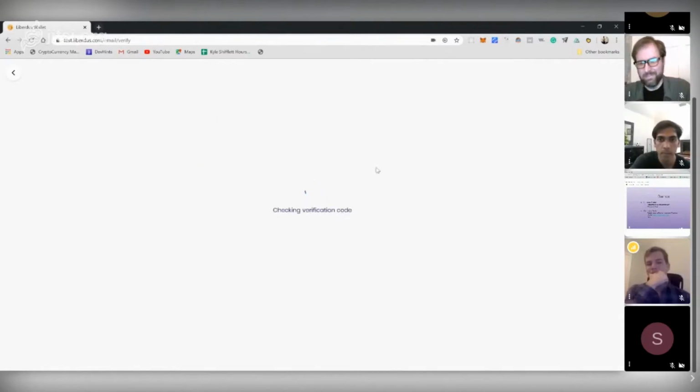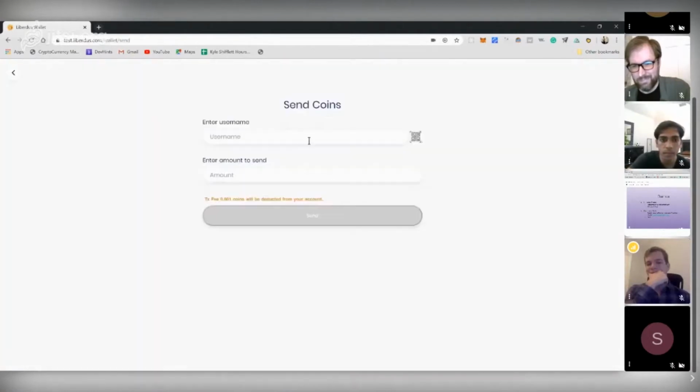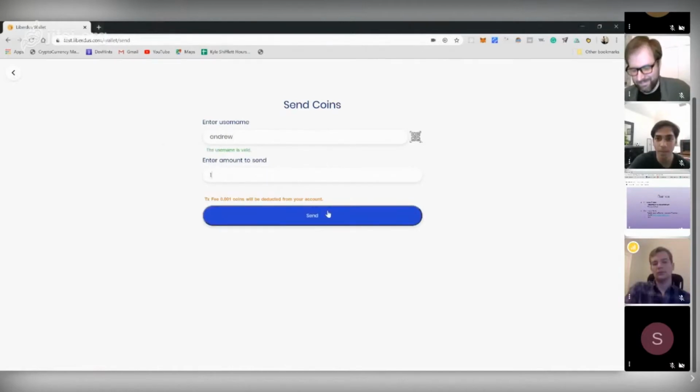I'm going to check my verification code, and once it's verified, we'll get 10 tokens, I believe, to start out. And then Andrew is going to be creating an account as well, and I'm going to be sending him tokens. So let's see. All right, showing me that that is an account, and I can just use the handle Andrew, because I don't have to enter a long hex address. So I'm going to send him 1 token.